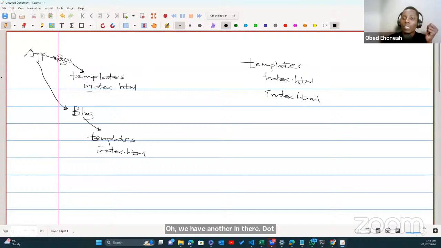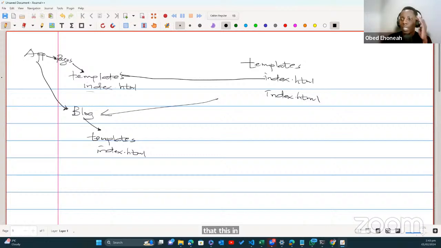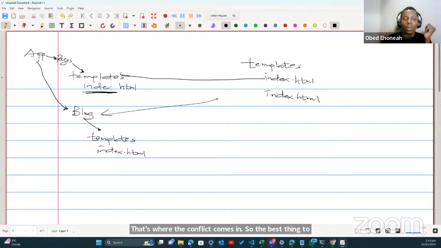Now, how will Django identify whether this index.html is for this one or for this one? That's where the conflict comes in. So the best thing to do is, before you create this index.html, go ahead and create another directory called Pages for this Pages app. And over here, go ahead and create another directory within the templates called Blog.